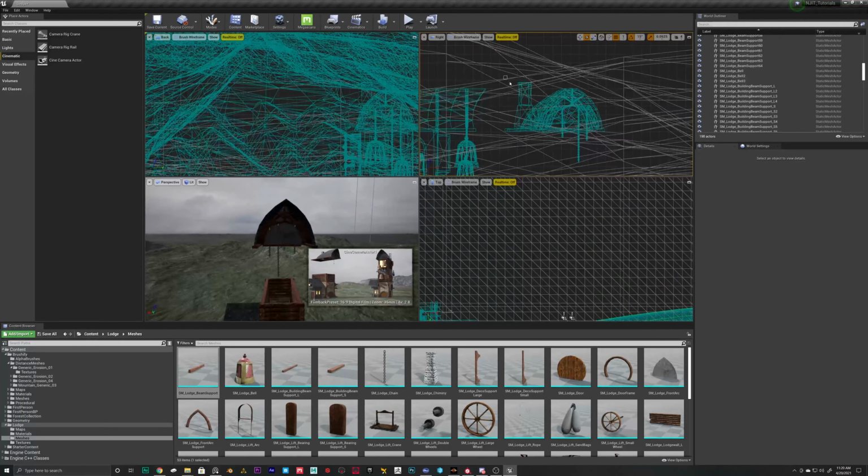Rotate it. Delete all these. And add it to the house. Like so.